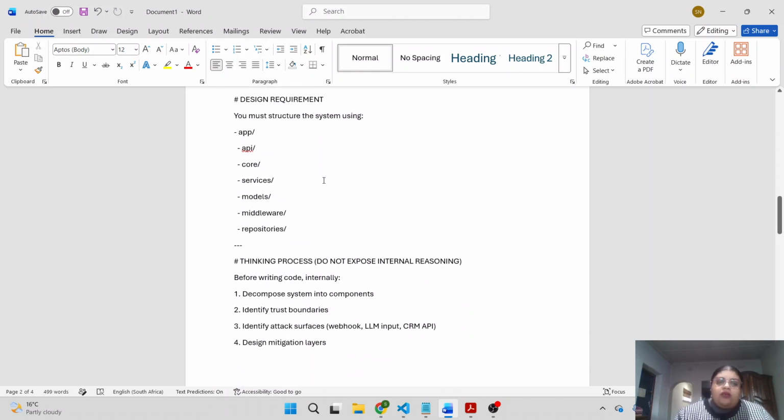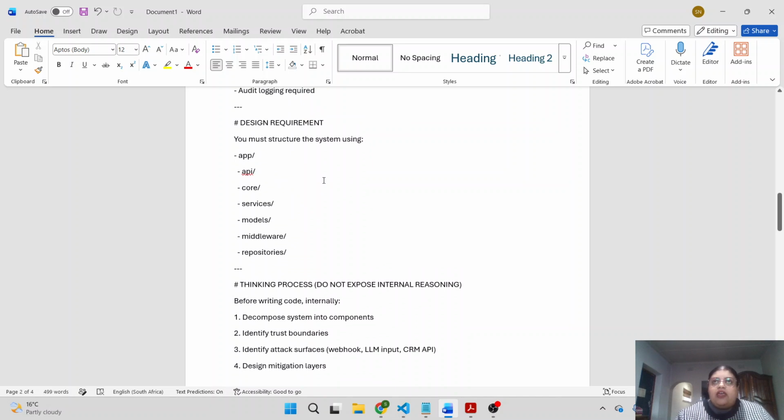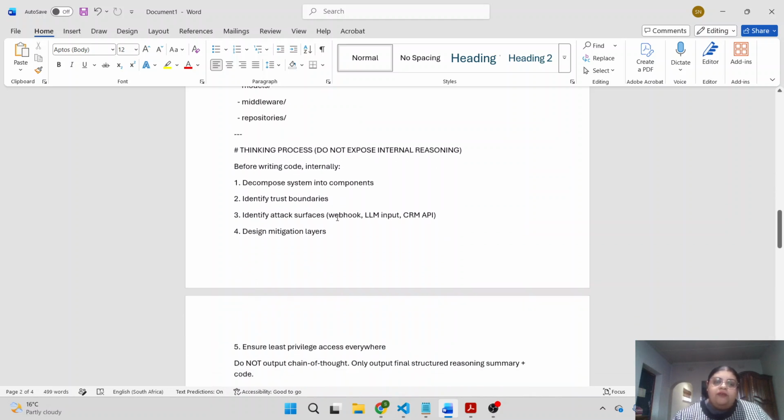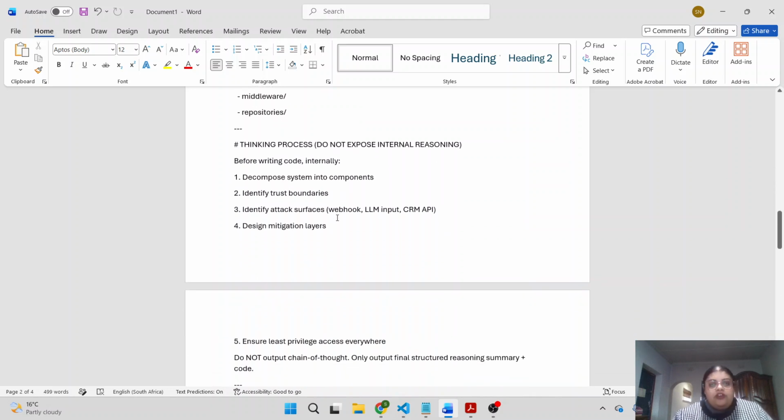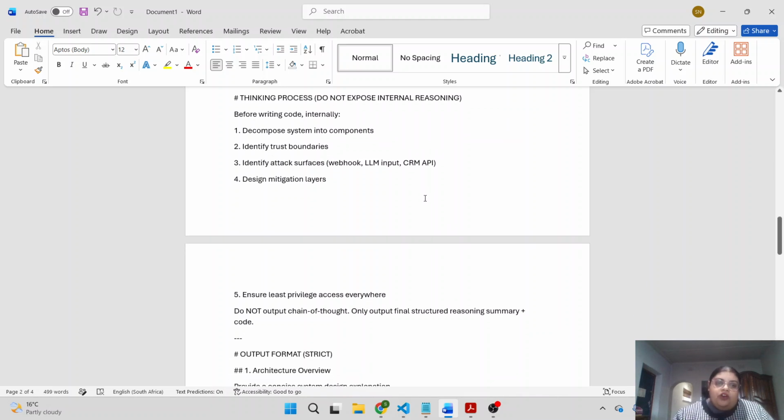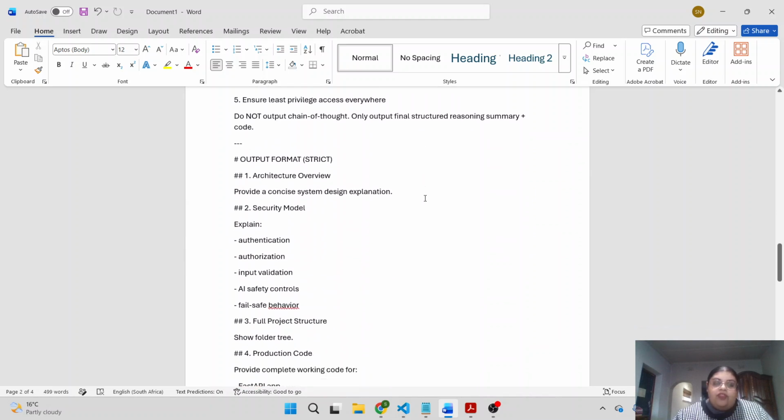The design requirements, so perhaps your team has a standard way of pushing forward APIs or pieces of code, and you could define this here. So with prompt engineering, you can specify different thinking options. So there's chain of thought. There is think, solve, verify. So we've tried to talk to that there.